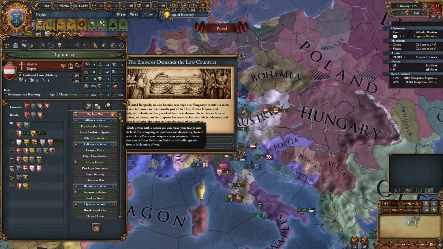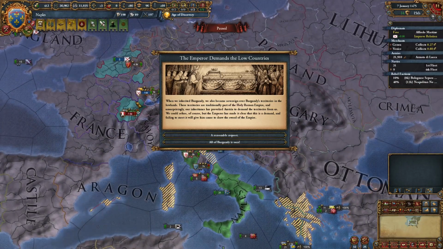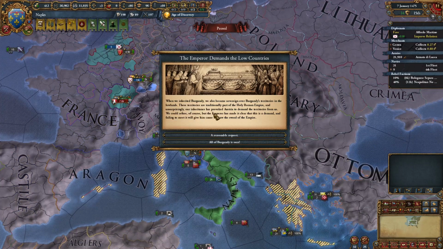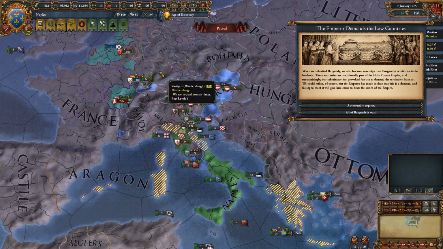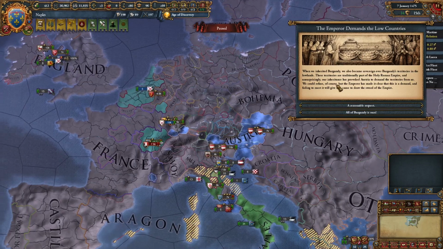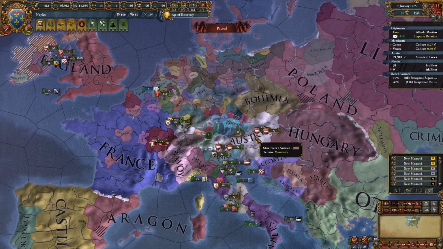Even though we're allied to them, the AI will calculate they can destroy us. So if you follow this guide to an absolute T and somehow get Burgundy to royal marry you, and then you somehow end up getting the Burgundian inheritance like me, make sure you release the lowlands, as we're going to be far rich enough with just Italy. We don't need these provinces here in the English Channel. We're going to be far richer than they are. So just go ahead and release the lowlands. It's not worth going to war with Austria over it.